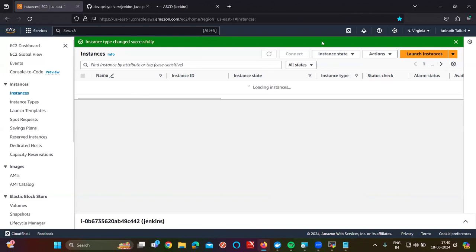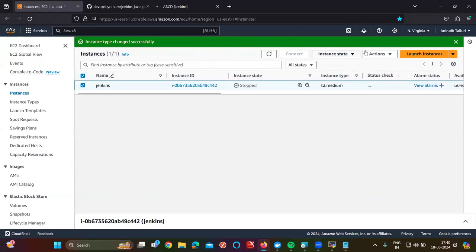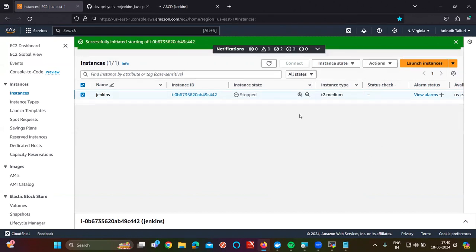So after changing it, now you can restart your Jenkins server. So you are going to start. And remember, whenever you stop and start your server, the public IP address will change and the service will go to a stopped state. Why? Because I stopped the server now. Have I said this point? Whenever we stop the Jenkins, I think we said it in the initial part of the session actually. If we stop and start the server, first the public IP address will change and the service is also going to stop. Already we discussed it initially.